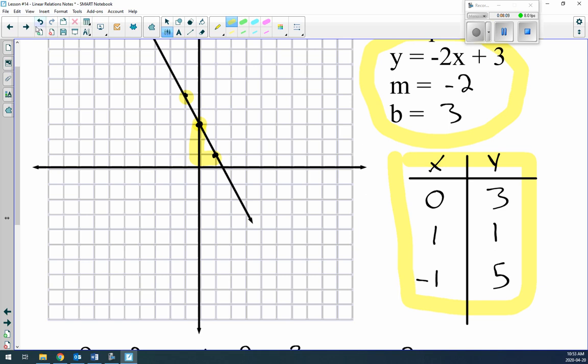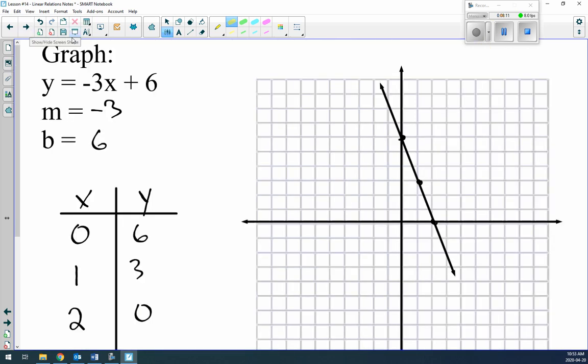Okay, flip to page 5. Y equals negative 3x plus 6. Again, two ways of doing it. We could look at this one. It's in the nice form that we want, y equals mx plus b. So we look at here and we see the slope is negative 3 because that's in front of the x. That means we go down 3 over 1, down 3 over 1. And the y-intercept is positive 6. That's where it crosses the y-axis. So you could look at that and graph it that way.